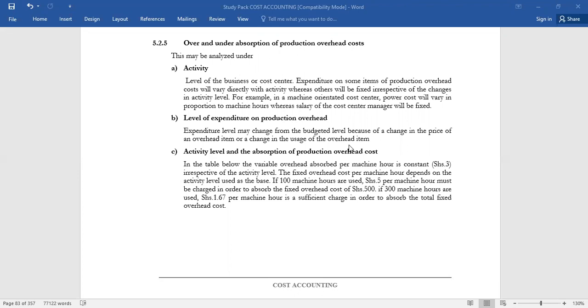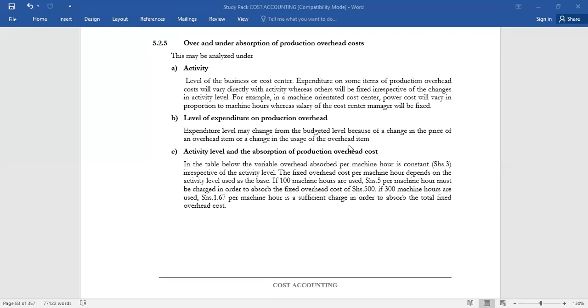So what we will have is either an over or an under absorption. And we normally say when there is an over absorption, we normally deduct before taking our figures to the profit and loss account. And where we have under absorption, it means that we have a plus. So the absorption technique, we normally say it is accompanied by a lot of errors, and therefore the manager is supposed to be very cautious.